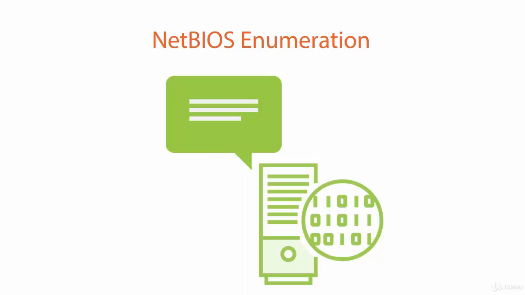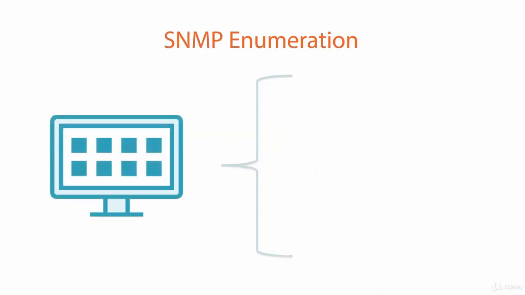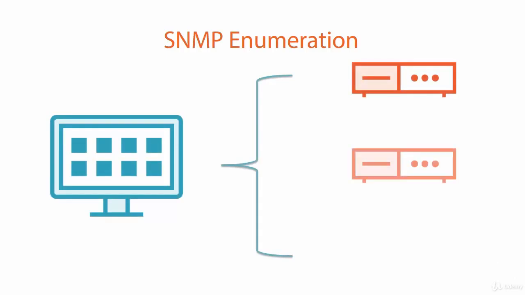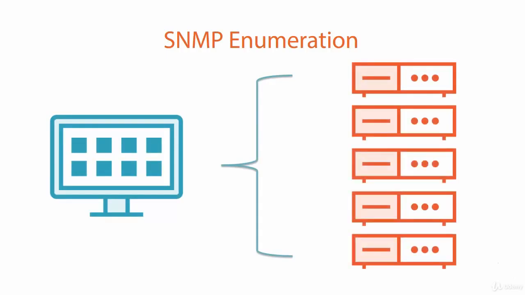So another type of enumeration we can do to kind of fill in the blanks would be an SNMP enumeration. Now, SNMP is a protocol that we use to actually manage our network devices. And again, when we talked in the reconnaissance course, we talked about how if SNMP is set up incorrectly, we can actually have those devices identify themselves to us, giving us information like user accounts, firmware that may be installed on the device, as well as its uptime and IP addresses that it's aware of.